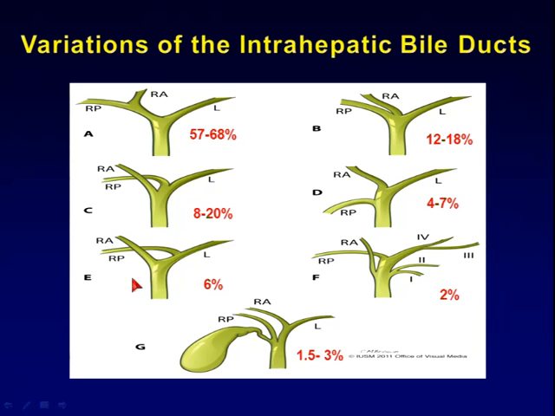In slide E here, we see this anomaly occurs about 6% of the time. We have the right posterior duct coming higher up into the left hepatic duct, and again, this is important in reconstruction and in understanding that anatomy in injuries. 2% of patients will have multiple segmental branches coming into the left hepatic duct, and this could also be very difficult to deal with. The last figure shows the right posterior duct coming in almost with the cystic duct, almost causing a trifurcation, which can be quite hazardous.